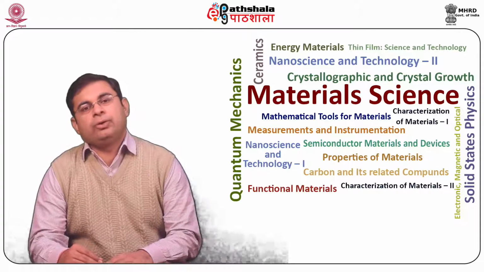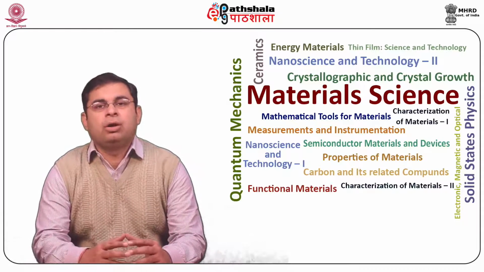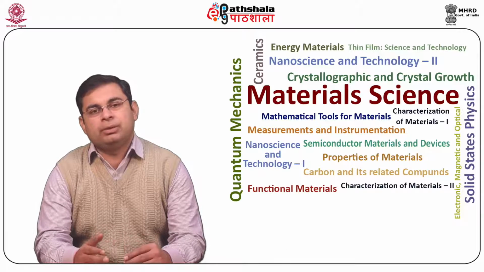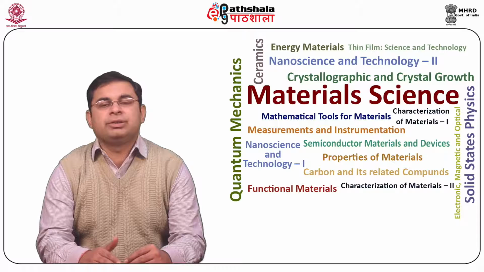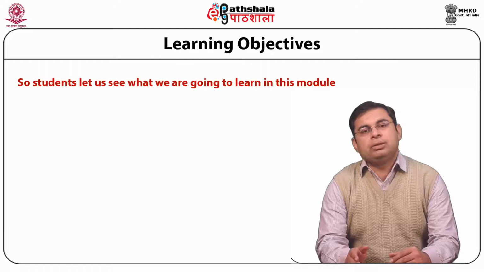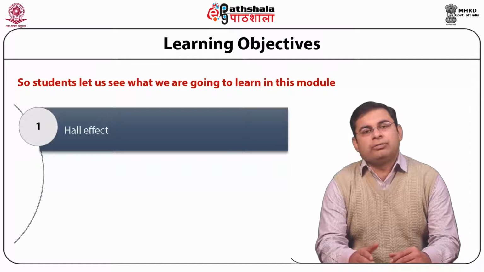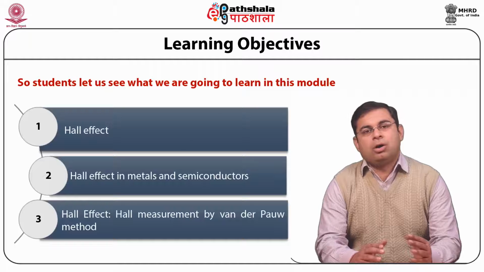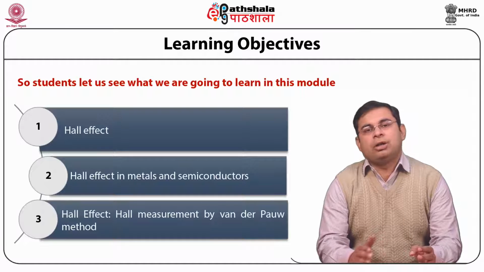Today we are going to talk on a module, Hall effect, that is Hall probe and measurements, under the paper Characterization of Materials Part 1. After completing this module, a student will be able to understand Hall effect in metals and semiconductors, and Hall effect measurements by the van der Pauw method.